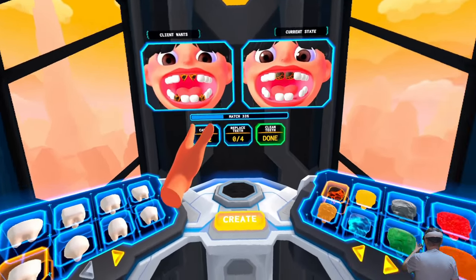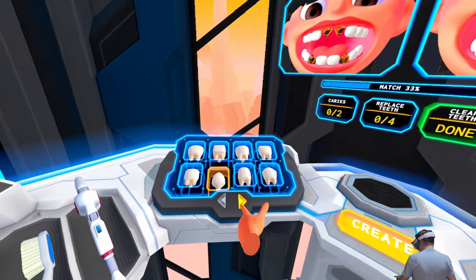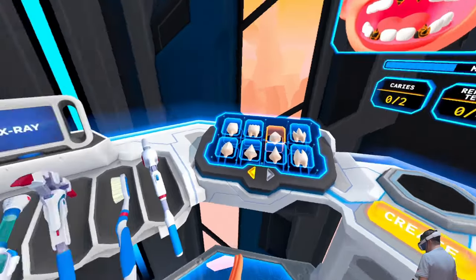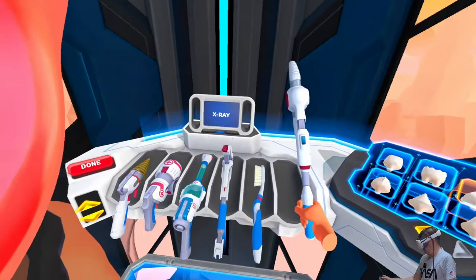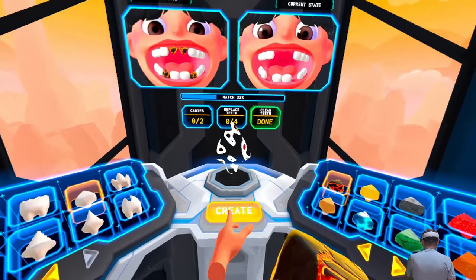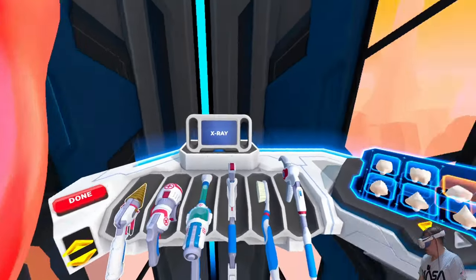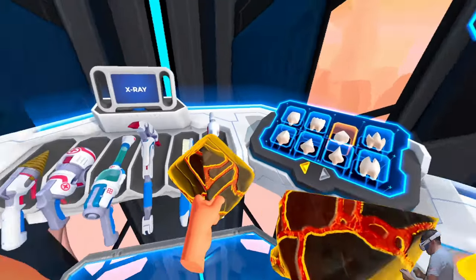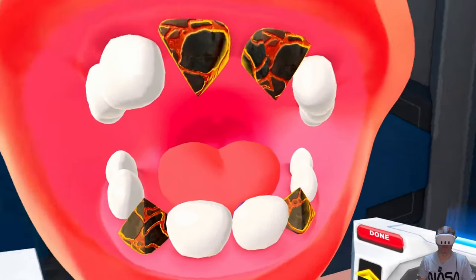She wants spiky teeth. Okay, is this the design? So that's the design of the tooth. She wants these ones. Okay, I've got you. I'm sorry, I'm going to have to remove these. She's crying. Try again. There's one. Two. Two more. There we go.